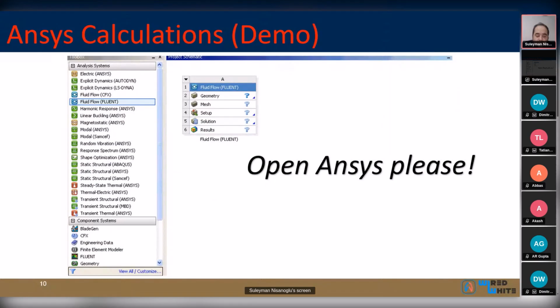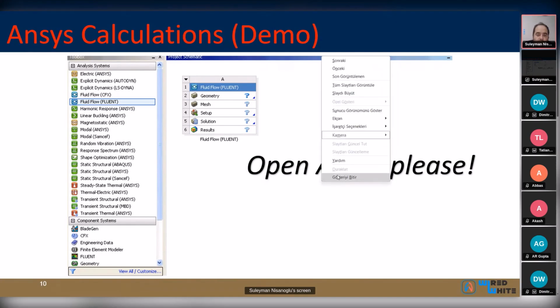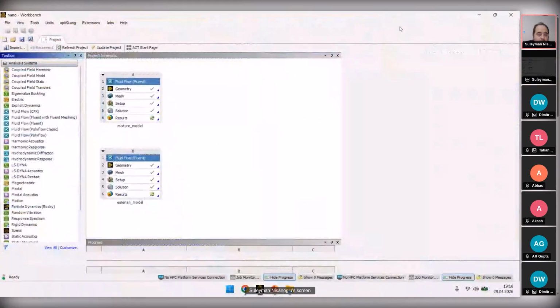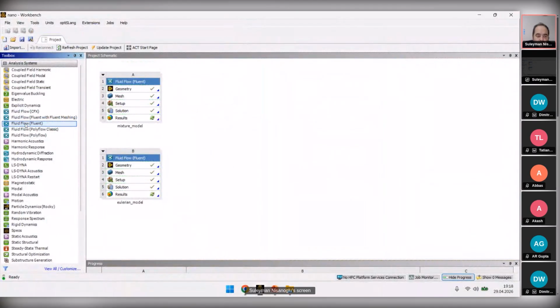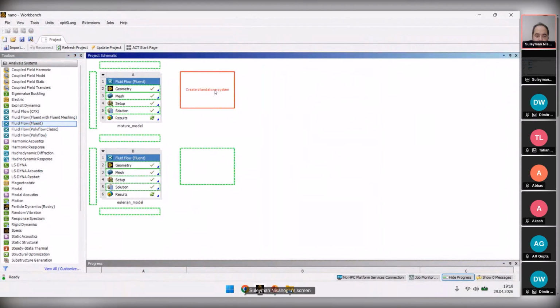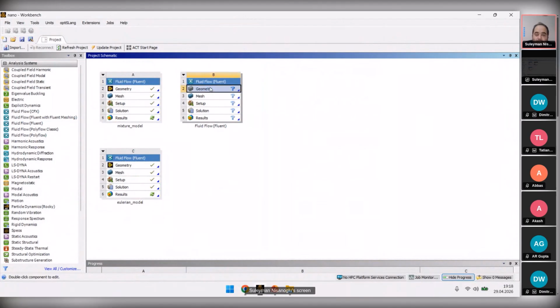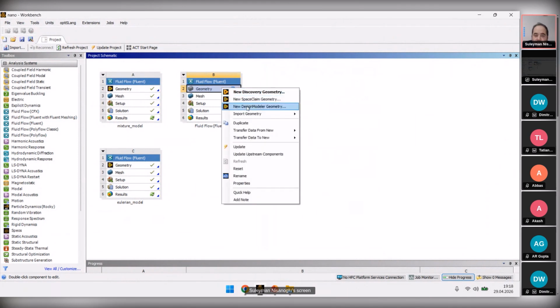It's time to get our hands dirty with the actual CFD software. Maybe you can open your ANSYS Workbench and follow my steps closely. I will close my PowerPoint presentation. First of all, I touch the Fluid Flow Fluent here, and I use Design Modeler. I am an old school guy. Right click on geometry, and I select Design Modeler. That is the old ANSYS geometry. SpaceClaim is the new one, and Discovery is the newest one, but I use this one.